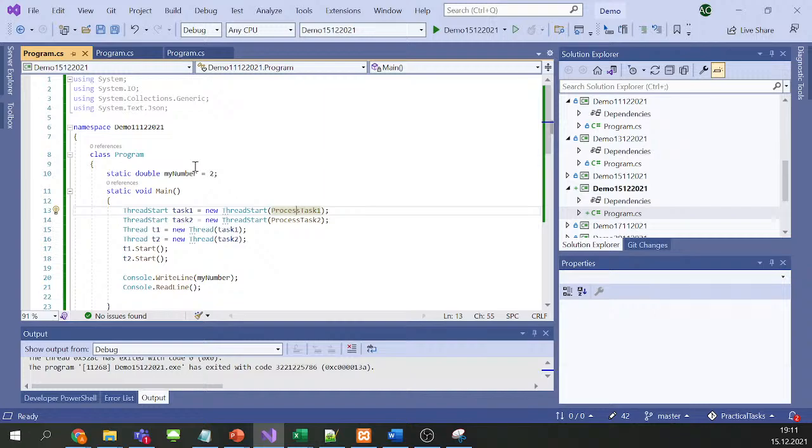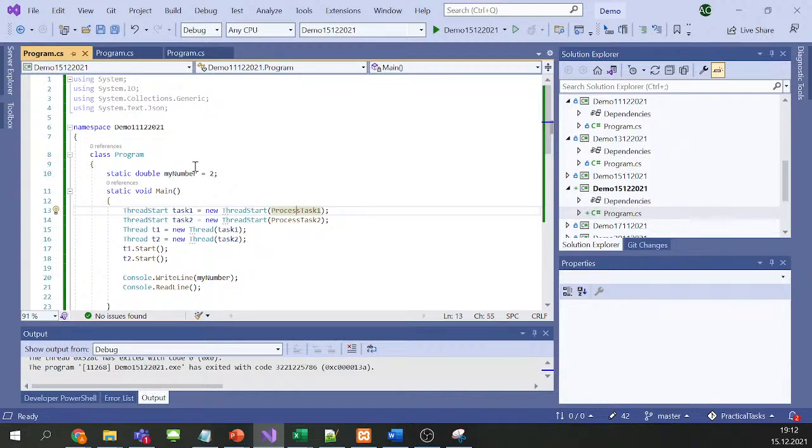For example, let's say you have some kind of collection. You need to add elements to the collection, and you add them from different threads. So you simply collect the data or information from one thread, from another, and so on.